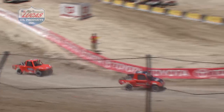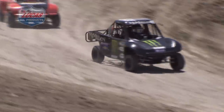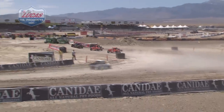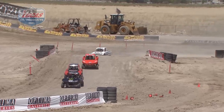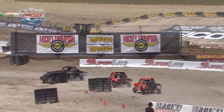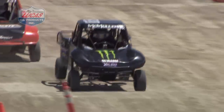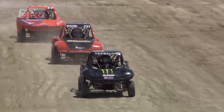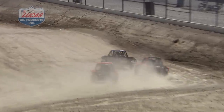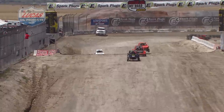Folks, if you're out there in the pits and you've got a radio, you can tune in to 88.1 on your FM dial — that's the Lucas Oil Radio. Don't forget about our autograph session down at Famous Stars and Straps, courtesy of Racer X. Mike Cohen right behind us — official radios here for the Lucas Oil Off-Road Racing Series. So once again, 88.1 on your FM dial. Autograph session at Famous Stars and Straps with Twitch Denberg at one o'clock — get your Stronghold Motorsports gear. And there's the checkered flag, McMullen will take the win!